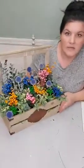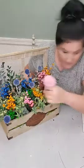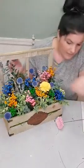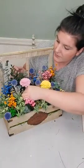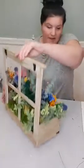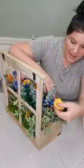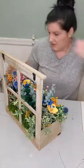So now let me try to build it on the side so you can see it. Okay, so I've got my guys stemmed, and now I'm just gonna fill my flowers. Now I don't wanna have pink next to pink. So all I'm gonna do is make sure my colors of flowers that I'm adding, I didn't wanna put pink on pink. So let me put a pink over here by the blue. And again, these will just go down into the foam that I already have there. If you're just joining us, I used a spray foam in there so that we didn't have to cut blocks of it and then hope that it sticks.